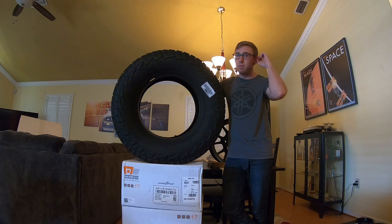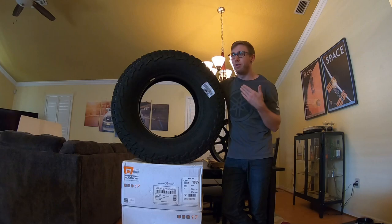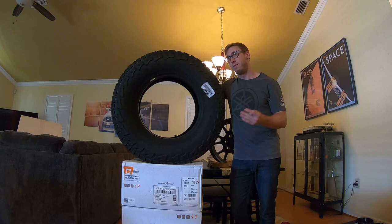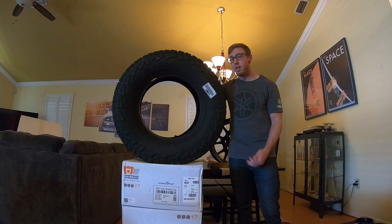At the end of all of this, I probably will do a 2-inch lift, but for now, I wanted to get wheels and tires first, and I also didn't want to have a stepping stone of getting smaller wheels and tires. So we'll see what happens. If this needs some aggressive cutting into the subframe, I don't think it's worth doing all that cutting. So if there is a lot of aggressive cutting into the frame, I probably will just resort to a lift. From what I've read, if I go with a 2-inch lift, I will not have to modify and cut the inner frame or the subframe. Hoping that doesn't have to happen. But regardless, down the road from now, spoiler alert, I will be doing a lift kit on the GX.